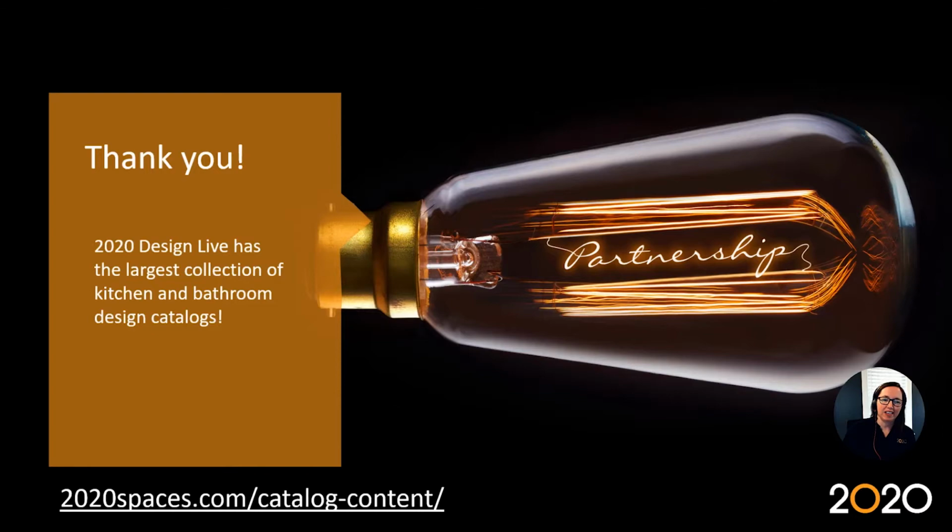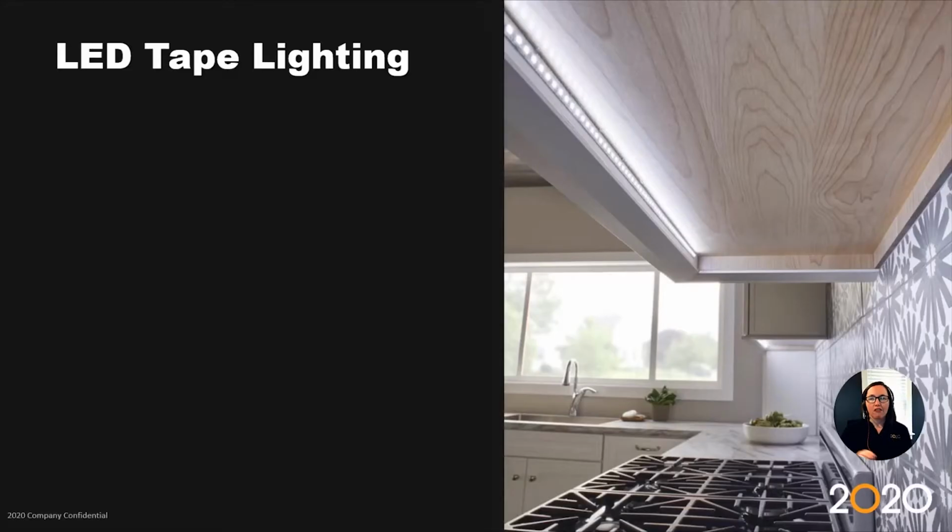But let's jump back in and talk a little bit more about task lighting. So if you watch that very first segment of this webinar, Keith spent a lot of time talking about the different types of lighting. And I'm not going to go through every single detail again, but I want to highlight the things that are most relevant to specifying lighting in 2020 Design Live, especially through the Lighting Wizard.